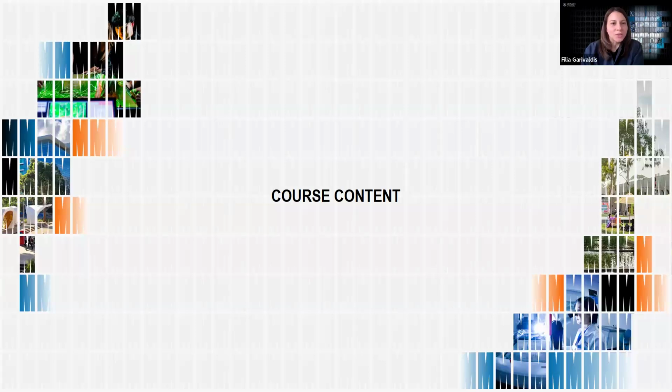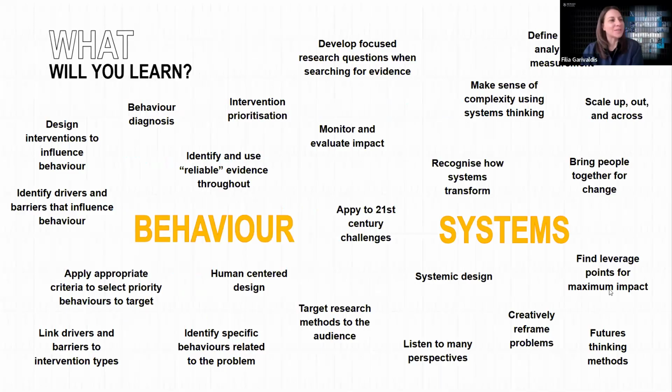So let's have a quick look at the course content, what you will learn when you come to this master's program. So here we have a broad range of different tools and skills and frameworks that you will become familiar with. Some of these come specifically from the behaviour change discipline. Others come from a wider, more systems science, transition science space, and others involve combining both behaviour and systems tools together. So you can see that there's a broad range of tools here, ranging from research tools and methods, all the way to communication tools like engaging with stakeholders, all the way to designing interventions.